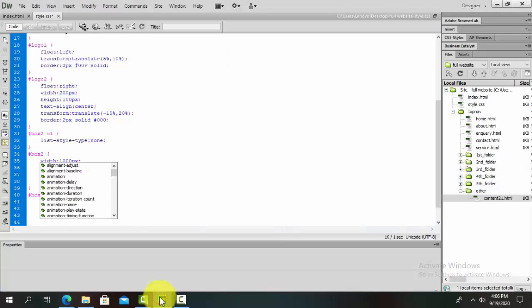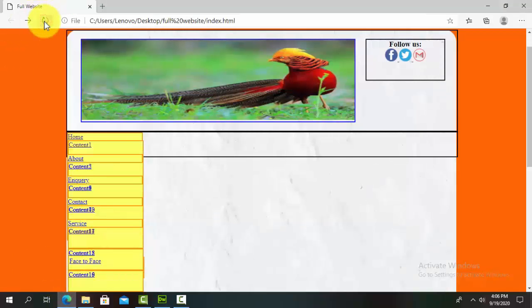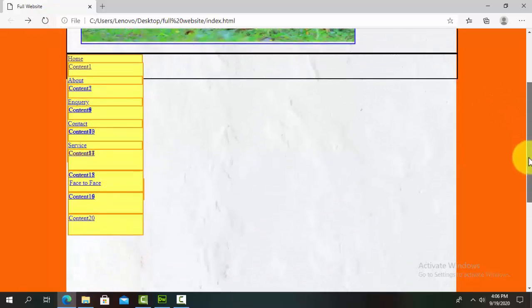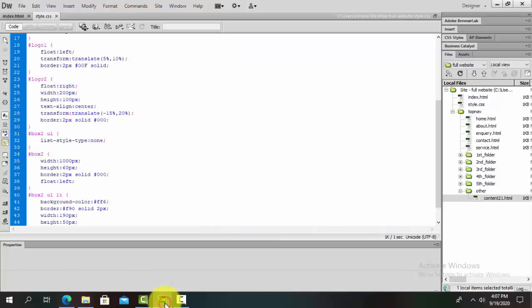Then we just set the height and the width of the box. Height of the box is equal to 50 pixels, width of the box is 190 pixels. So height and width will be set here, no problem.